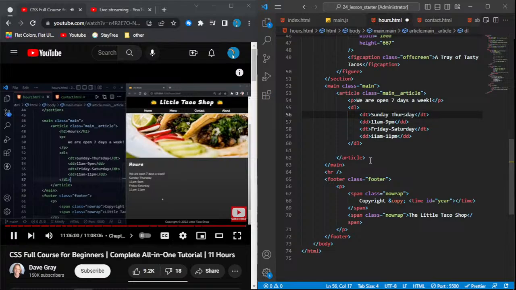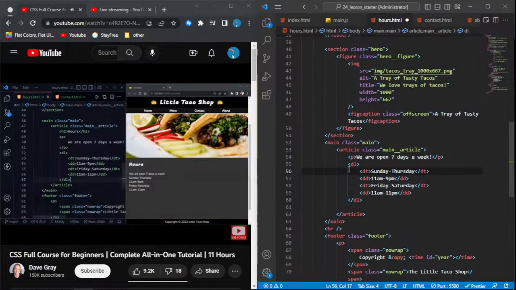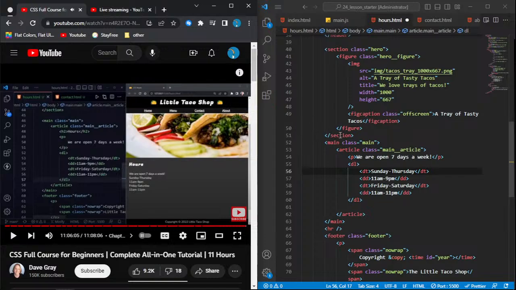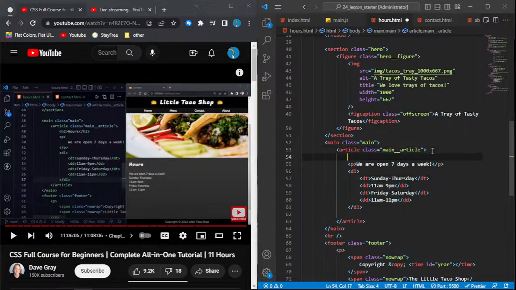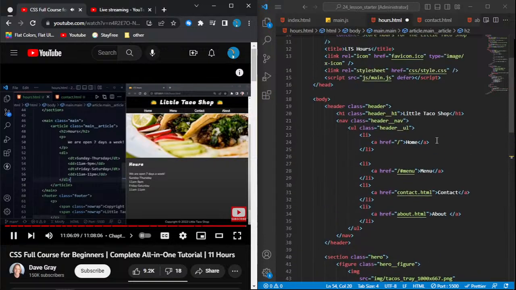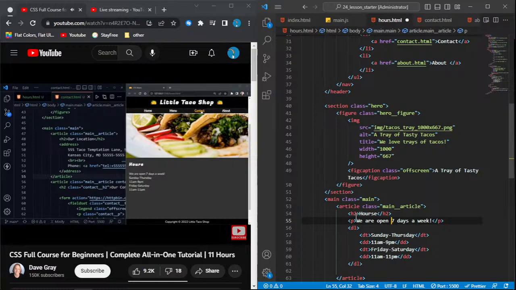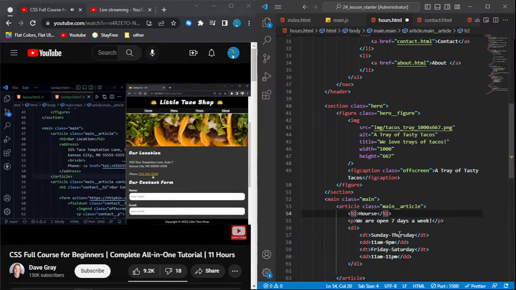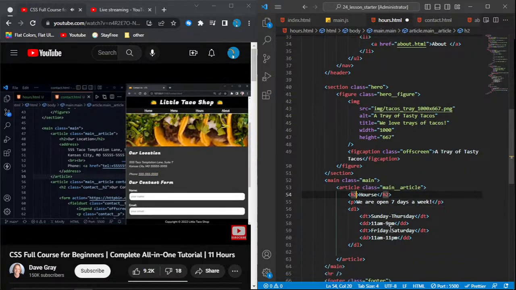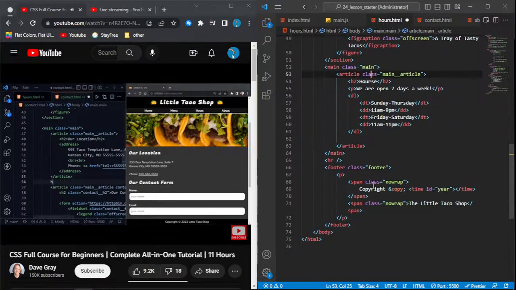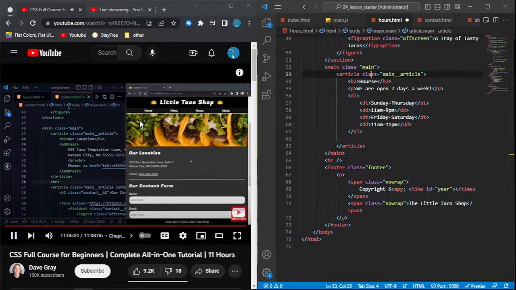Other than that, I'm happy with how this page turned out. Of course, everything is preference when it comes to CSS. Your design choices, your preferences may be different than mine, so feel free to make your own changes. Also, at the contact.html page, I previously removed every HR, the horizontal rule element, but I think I'd like to put one back here just between the two sections on this page, or between the two articles, if you will. So I'm going to put this horizontal rule back between those two different articles on this one page.